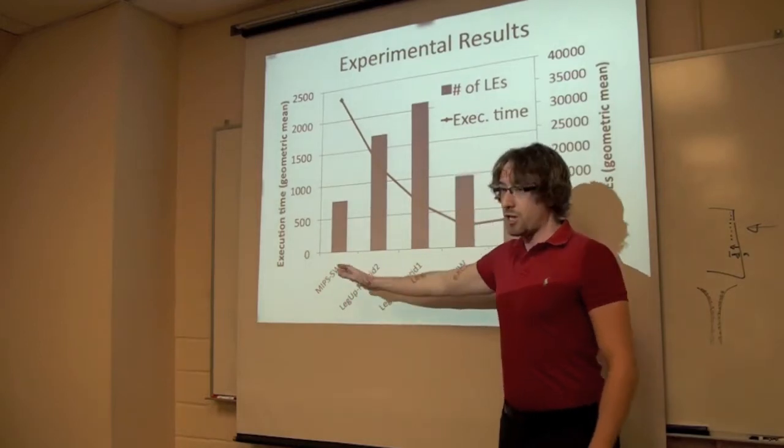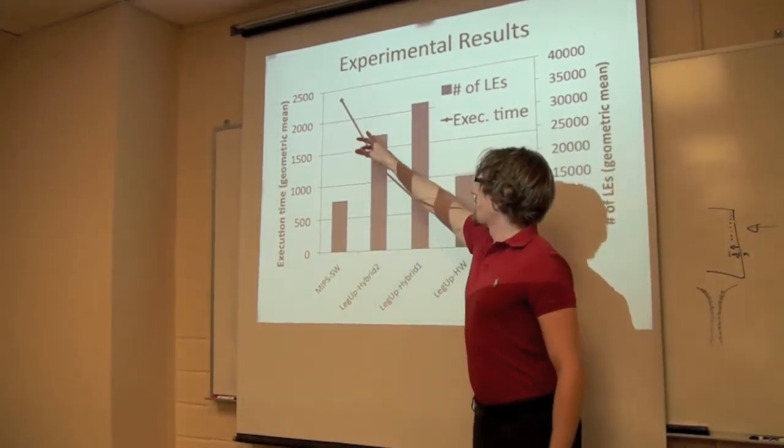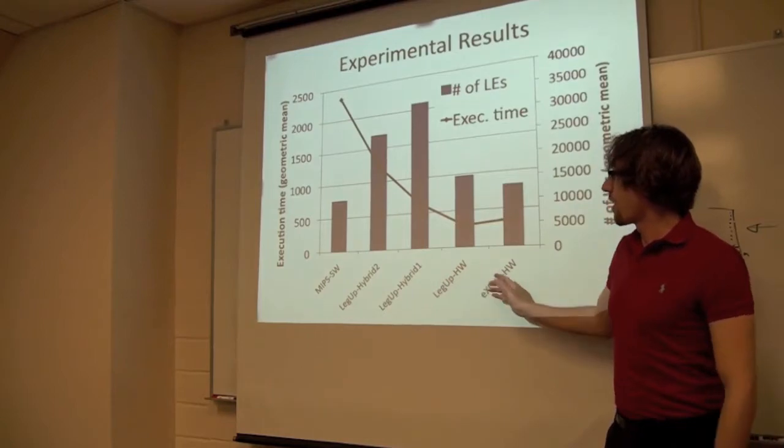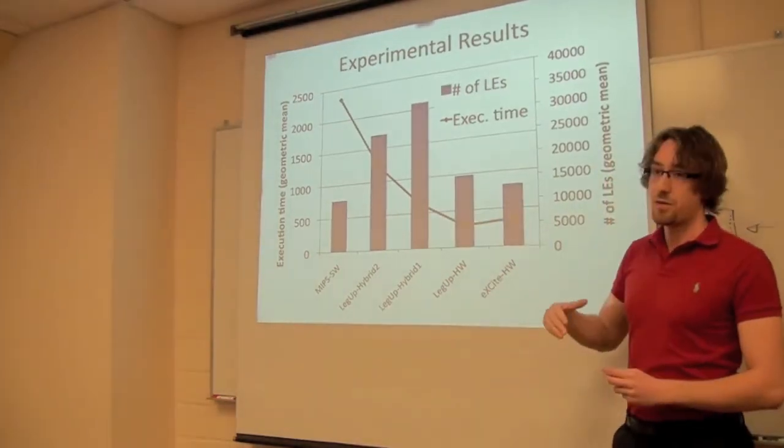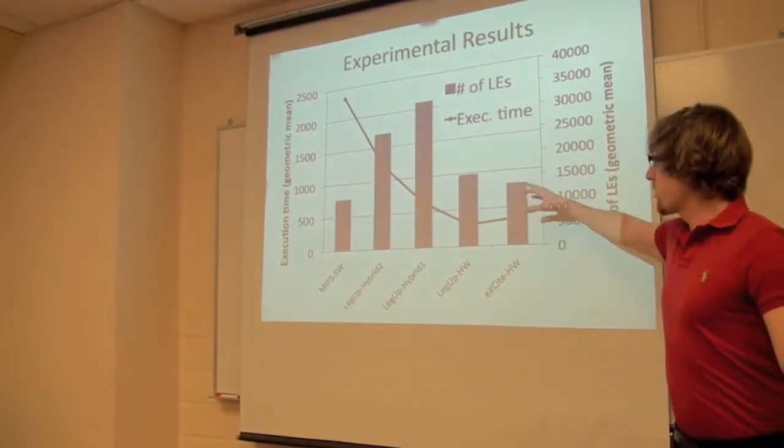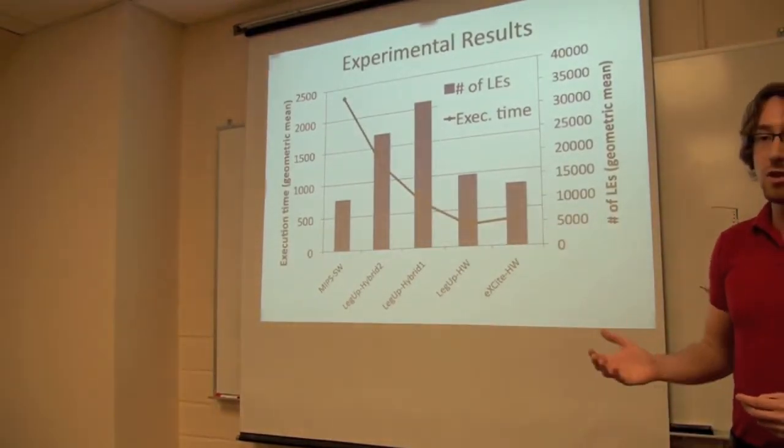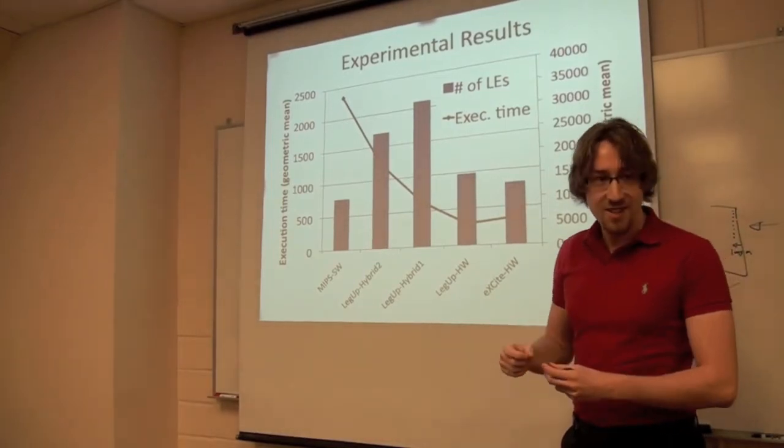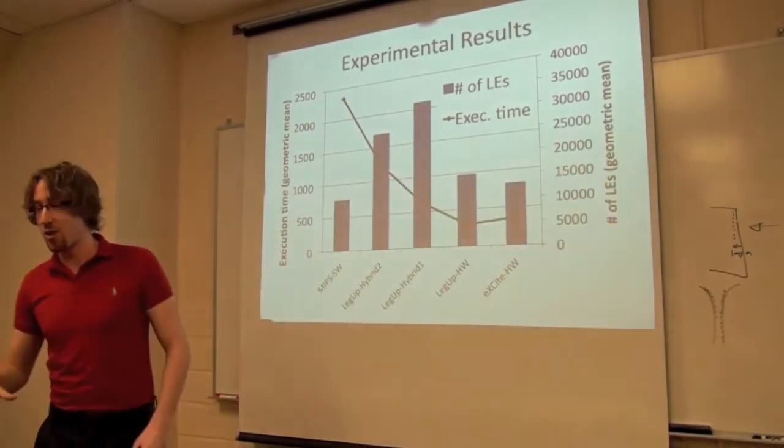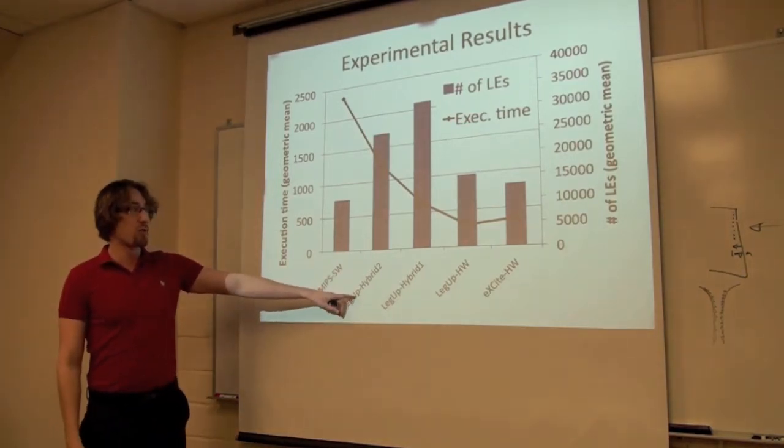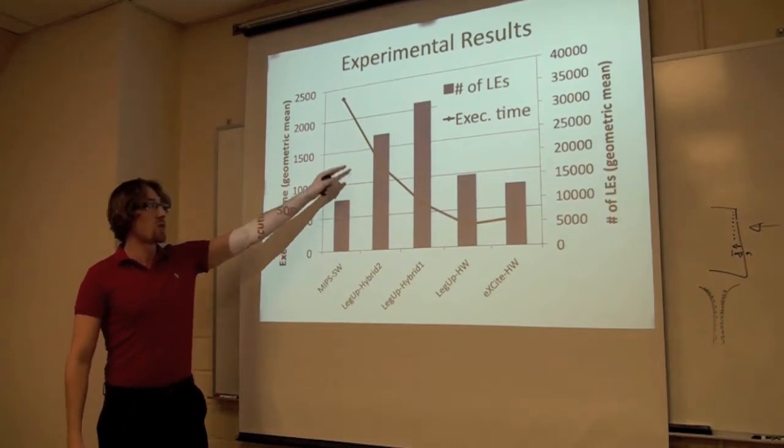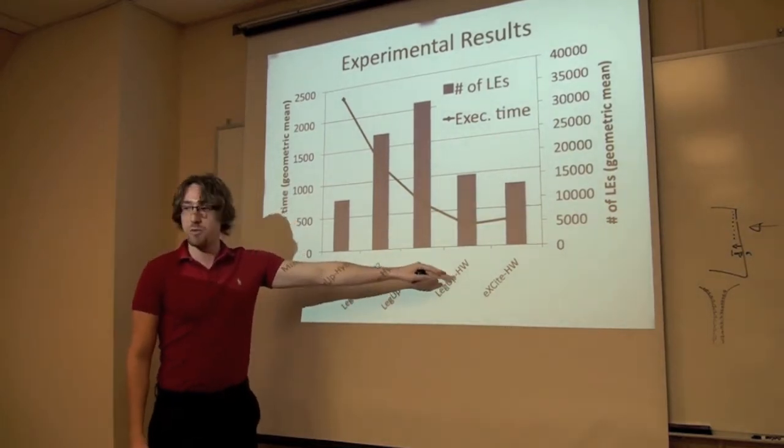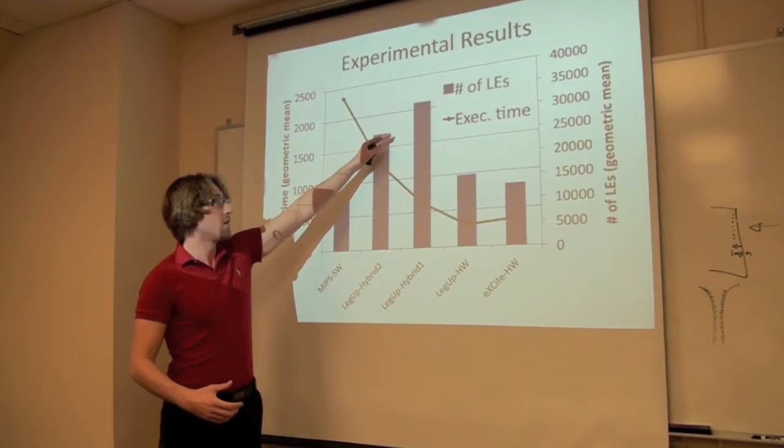The resulting graph looks like this. The five points I just mentioned are shown on the horizontal axis here. On the far left we start with the pure software implementation of the benchmarks. The execution time is shown by this dark line right here. As you can see as you push more and more of your program into hardware, the geo mean execution time decreases for the benchmarks. The blue bar graph in the background shows the number of LEs required for each one of these data points. When you're putting everything into software all you need is the MIPS core. As you push more and more of the program into hardware, your area needs to increase because now you have these hardened segments of the program. But then when you go from these hybrid solutions to a pure hardware implementation, you no longer need the MIPS core. So that's why the area drops in this case.